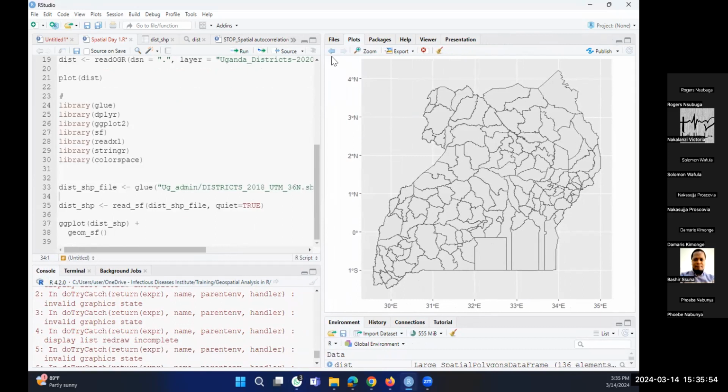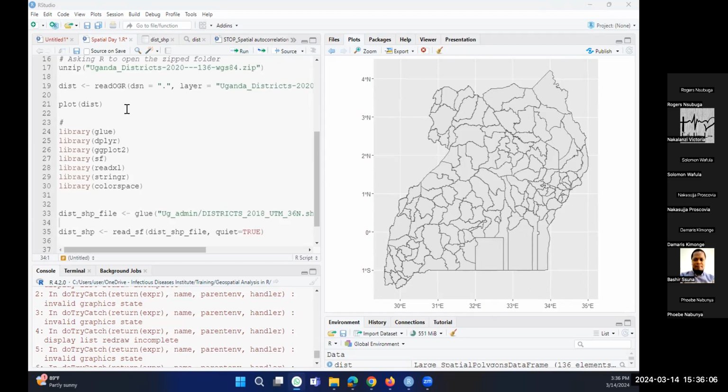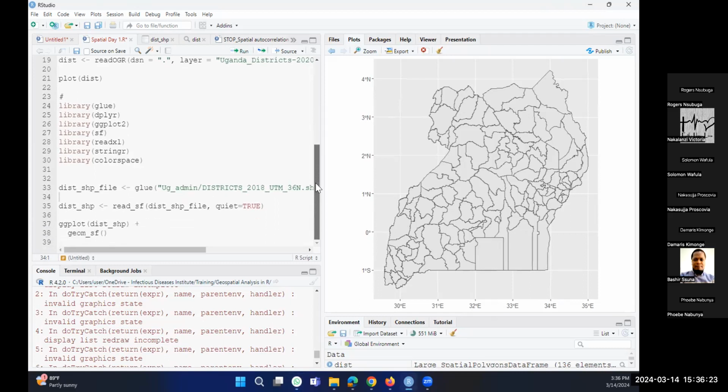So tentatively, this is our map. Our very first map in R. Our very first map. Do we still continue with the break or do we continue? I think we should continue. I think you should give us a few minutes so that we can also run it and see if we are able to get the output you have. Okay. That's cool.